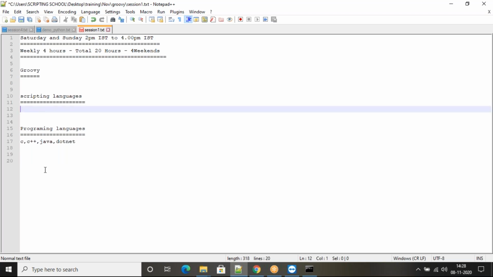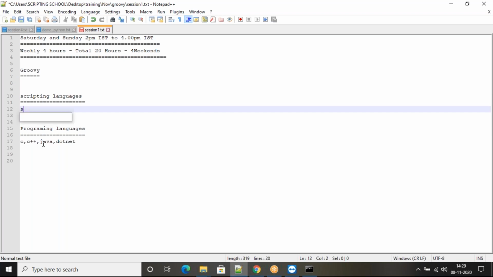So the point here, why I'm asking this is whether it is a scripting language or programming language. This is the basic thing, and we should understand exactly how Groovy is working. The first point I asked was whether you installed Groovy already, and I also immediately asked whether Java is installed or not. The reason is that Groovy works on the JVM, Java Virtual Machine. We will discuss that part later. But even if it is working on the JVM, it's not a programming language, it's a scripting language. But what is that difference?